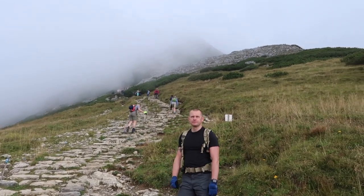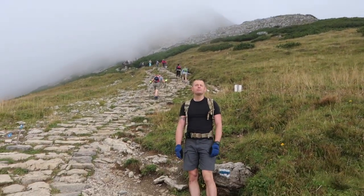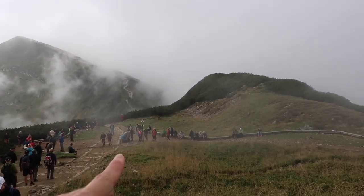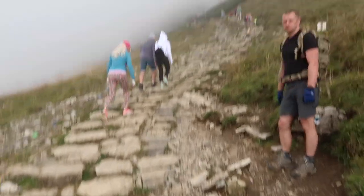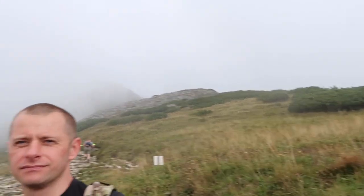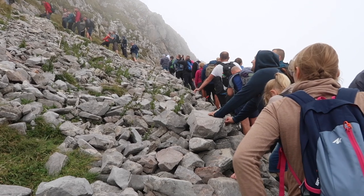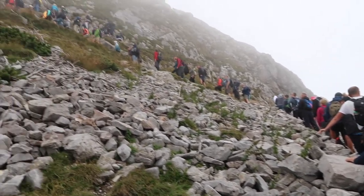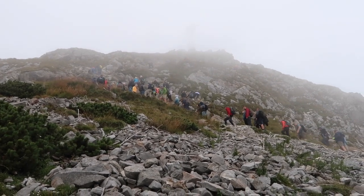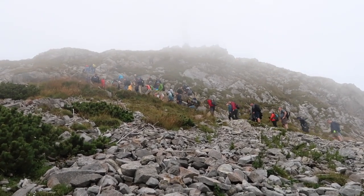We're going up to the highest peak, and this is a one-way route. We came back from this mountain going down. Here is a stay, and we're going up. It's a one-way route. There's apparently all the way to go, and it's a big queue. Right, so we're going on the top of Giewont. Almost. And I'm going to show you something interesting. Here it is. It's a big, big, big queue. Well, at least I hope they sell yarn at the end. If there's no yarn, I'm not happy.